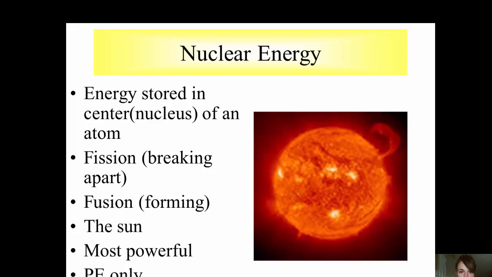Alright, so fusion is used in our sun. Our sun takes two hydrogen atoms, fuses those nuclei together to form a helium atom. That releases a lot of energy. This is the most powerful form of energy. Our power plants, when we talk about nuclear power plants, which we have a few of here in Connecticut, it uses nuclear fission. Fission is when we break those two apart. So we start with one, break it apart, it releases a lot of heat, and then we change that into electricity for our homes. So energy is extremely important.